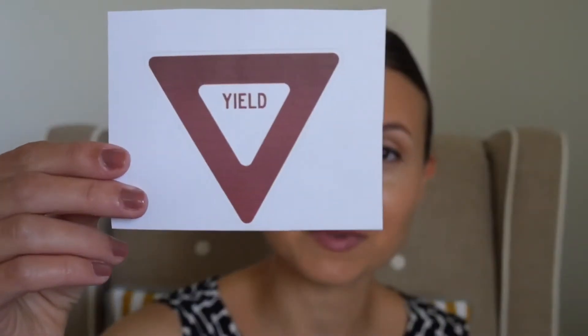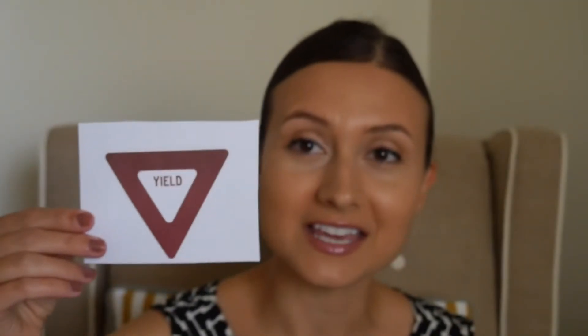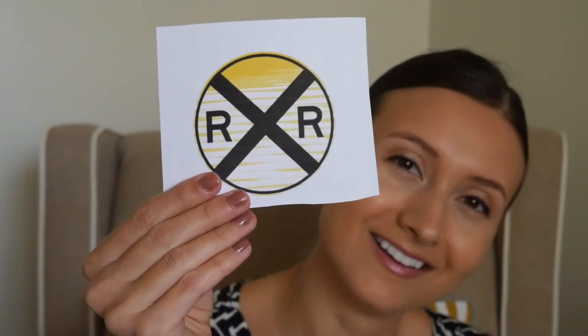What does this mean? Have you maybe seen this before? This is a yield sign. What yield means is you have to pay attention to what's going on. If someone's coming, you're going to wait for them to pass and then go ahead. That's what yield means — wait and see, then move when it's safe. What about this sign? My yellow ink decided not to work. But what does this mean?